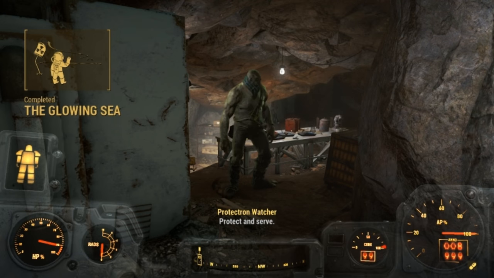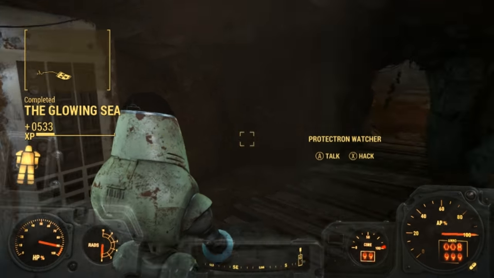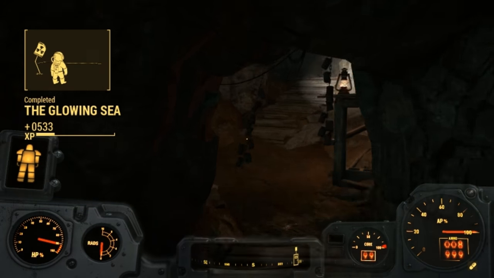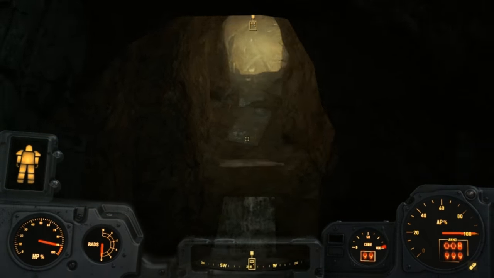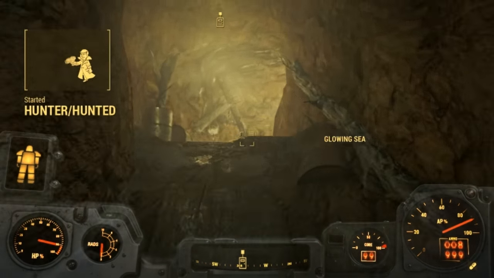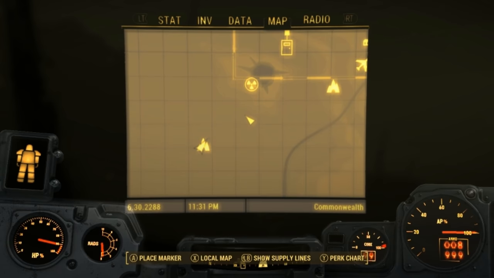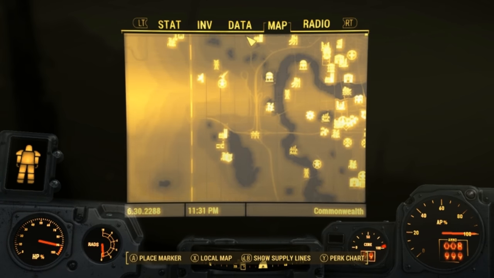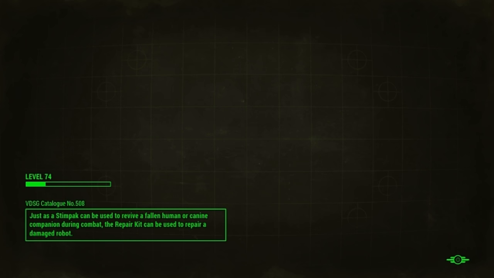Okay, so we've met Virgil. He's told us what we need to do. And we're done here. We're not gonna stay smooth skins much longer if we don't get a move on. We're going to have to go take care of a courser, but first, I'm going to drop off my power armor.